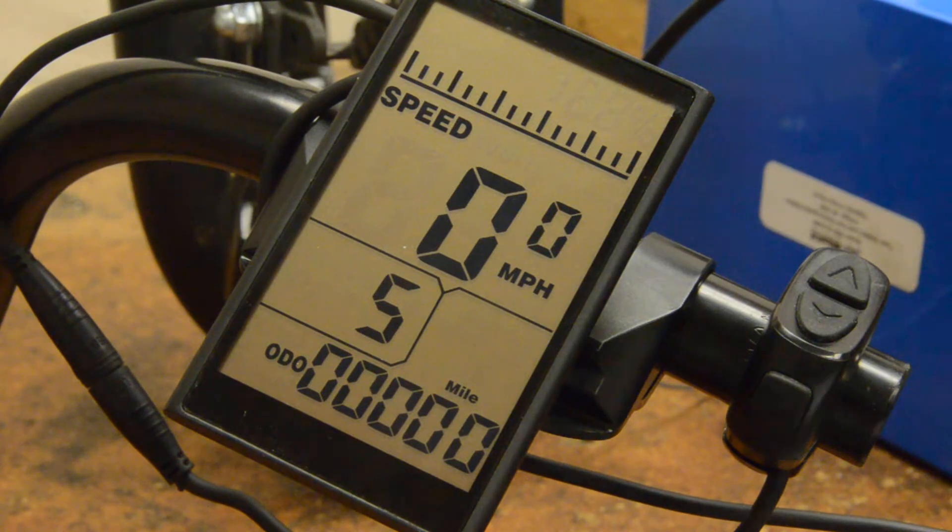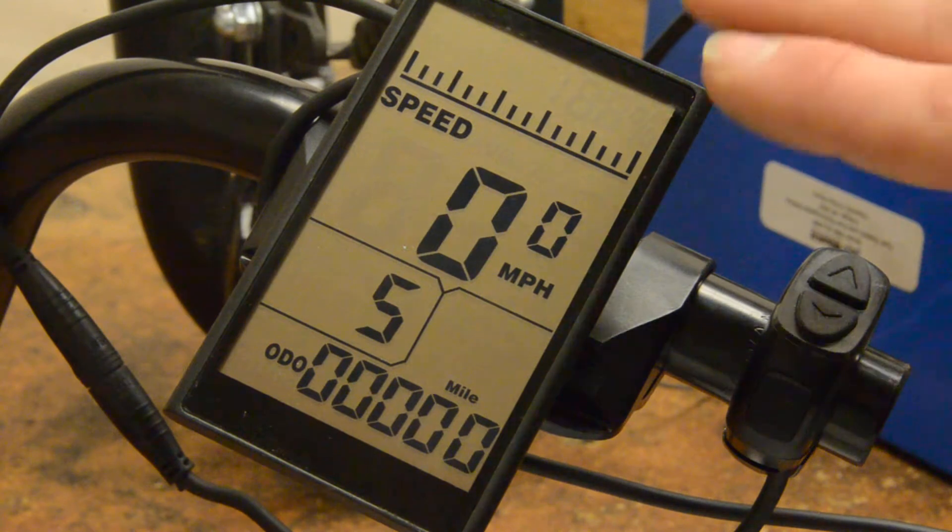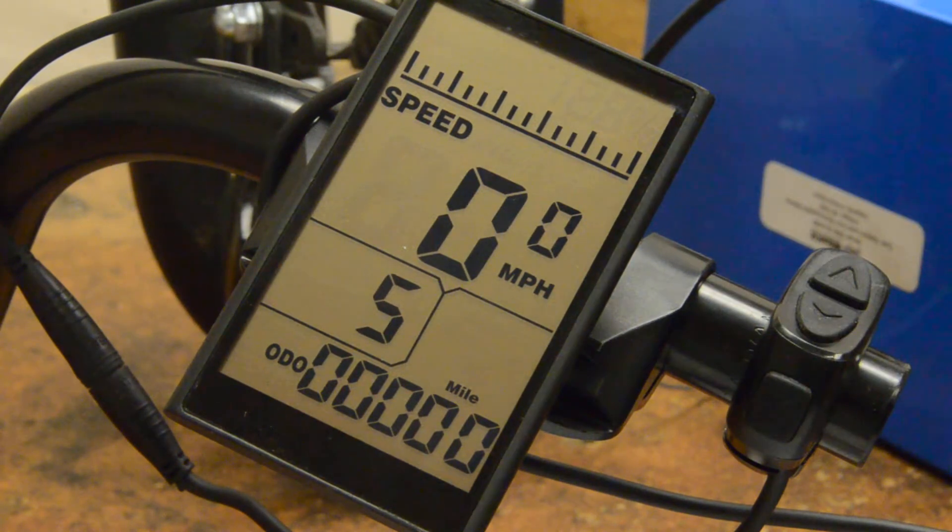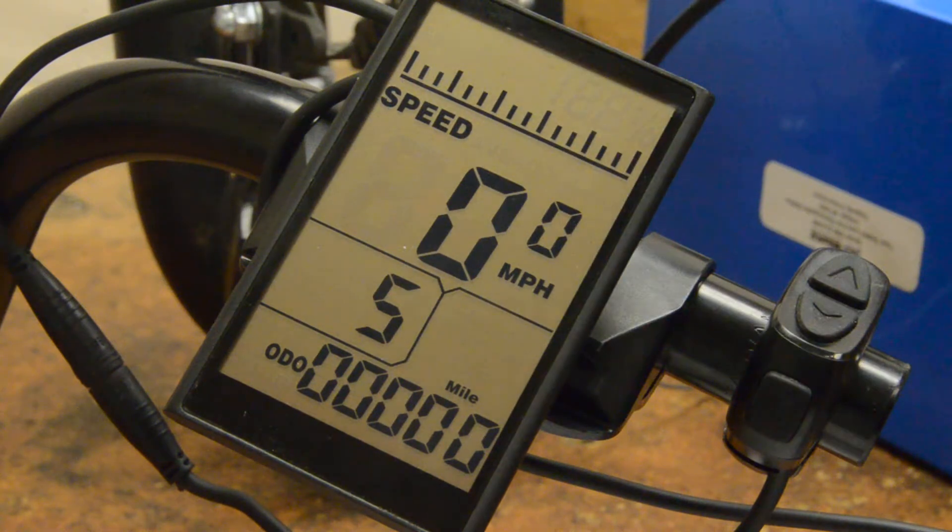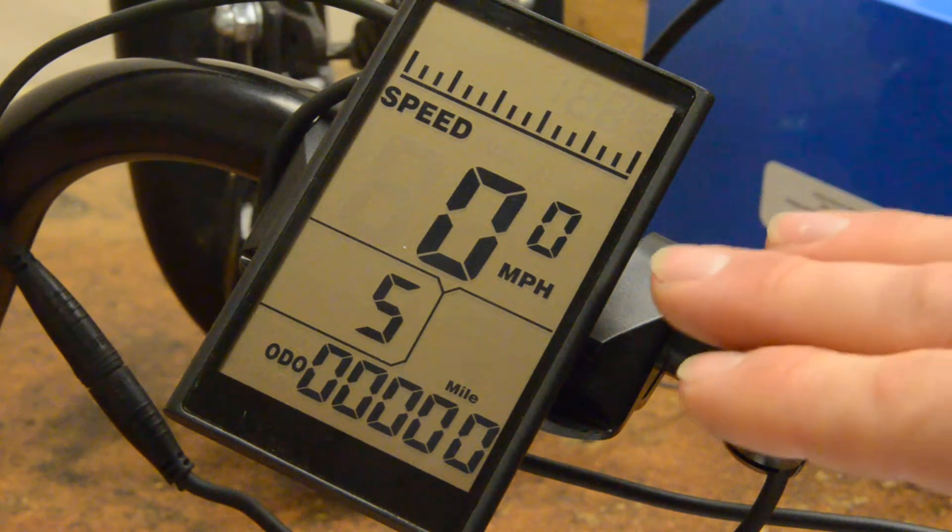So we'll recommend this for people who have an eBike kit battery, they have it set on 48 volt lithium but it's not responding as much as they'd like it to, so this will crank up the settings a little bit. This would be a good starting point if you're programming in your own 48 volt lithium settings and that'll make sense in a minute.